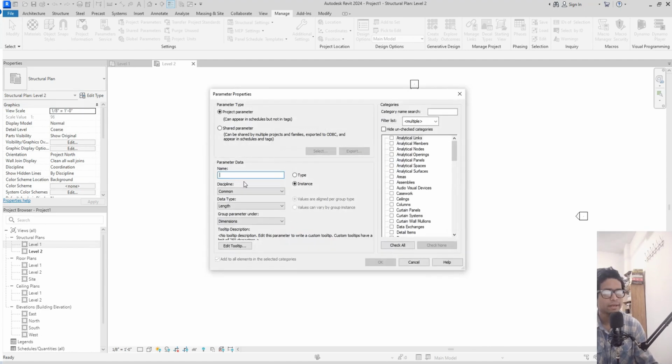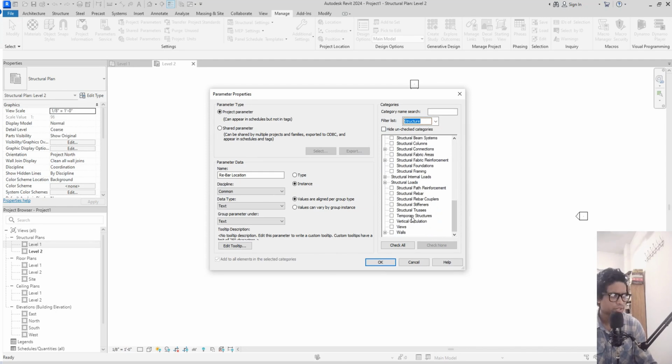Okay, another parameter, and I want to name it as rebar location. So the rebar location parameter, data type text, no doubt, and here I want to choose the structure only.